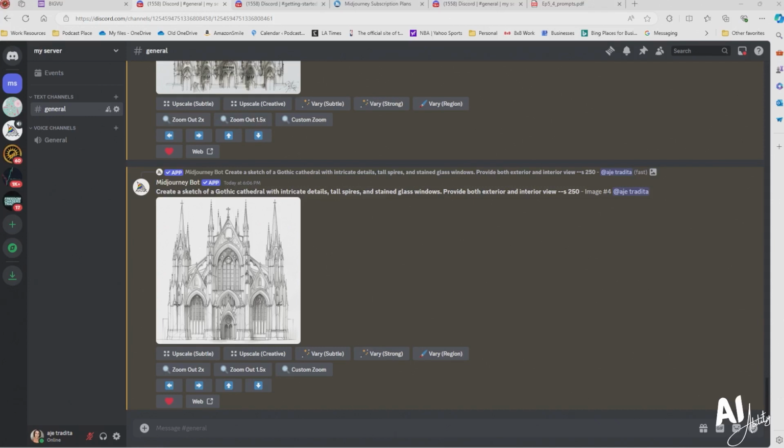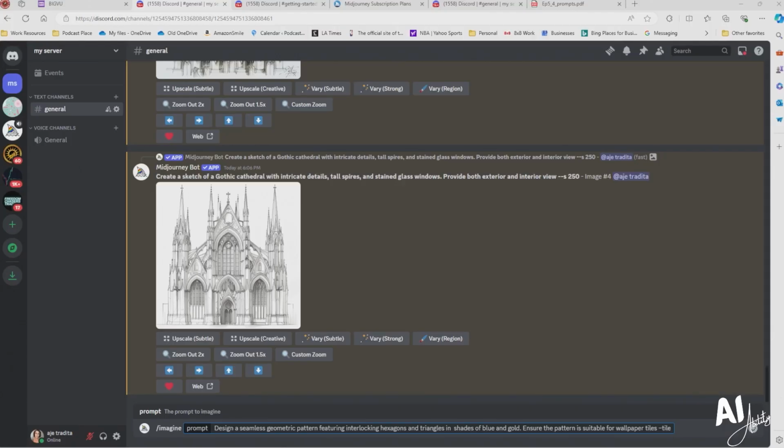Midjourney is also really good at creating repeating patterns or tiles, which can be used for wallpaper patterns, wrapping paper, or really anywhere you want to create a repeating tile. First, come up with your idea. Let's say you want to generate geometric shapes or patterns. So our prompt might be: design a seamless geometric pattern featuring interlocking hexagons and triangles in shades of blue and gold. Ensure the pattern is suitable for wallpaper tiles.